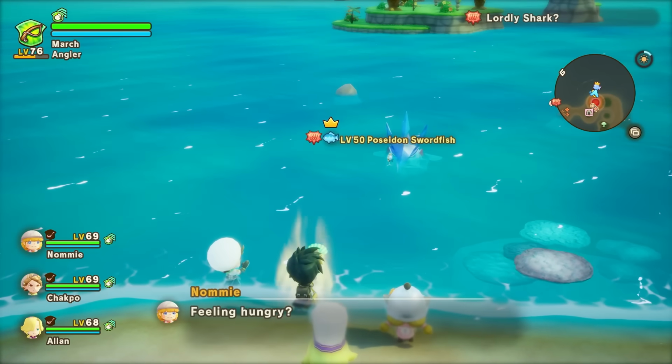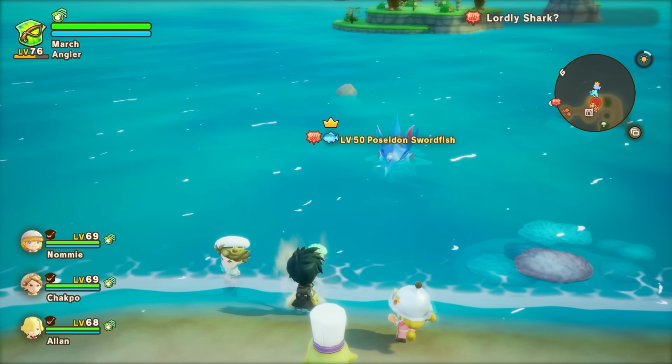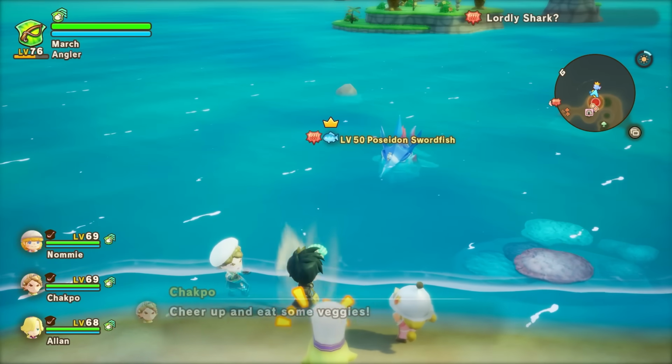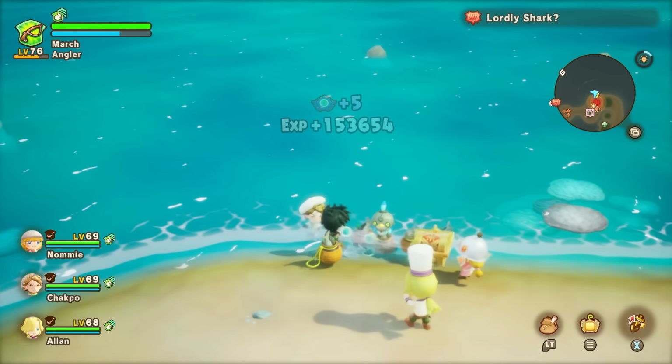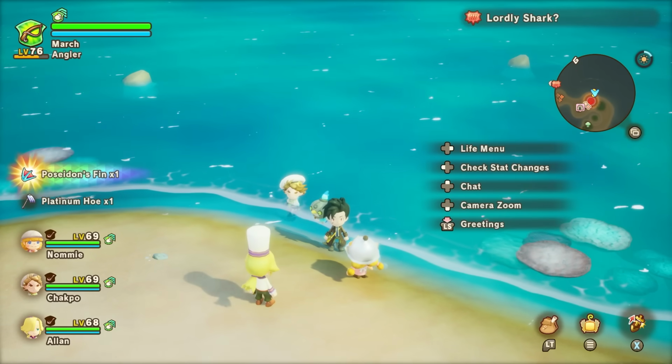still be here. And that's because after clearing out the godfish and Poseidon swordfish, another enemy will actually spawn, meaning this quest isn't completed after you clear out both these fish yet. All right, there we go. We're gonna get an excellent on the Poseidon swordfish, get some nice resources over here, and as you can see, we did not get a notification of the quest being completed.